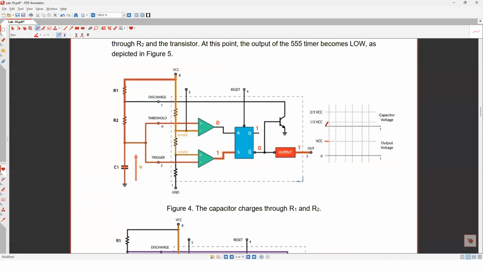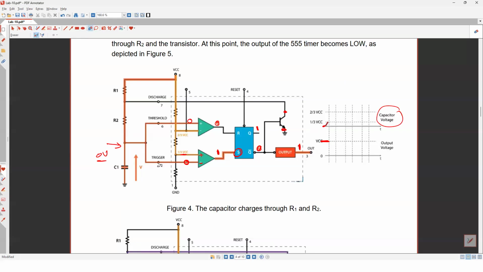So you see here in the very beginning, the capacitor is empty. There is no charge. So the voltage here is actually 0 volt in the very beginning. Because this is 0 volt and this is 1/3, and this is 0 volt and this is 2/3. So that means here I'm going to have 1 because positive is greater than negative. We're going to have 0 here because negative is greater than positive. And as I told you, this is the set case. That means this is 1, that means this is 0, that means the transistor is open circuit, that means the output here is 1. That's why you can see initially the output here is 1. Initially, the capacitor voltage is 0.